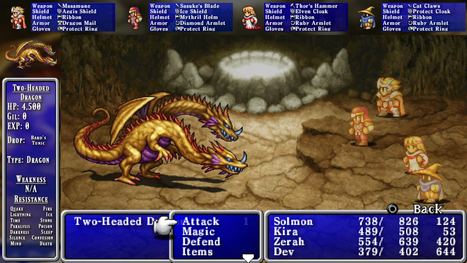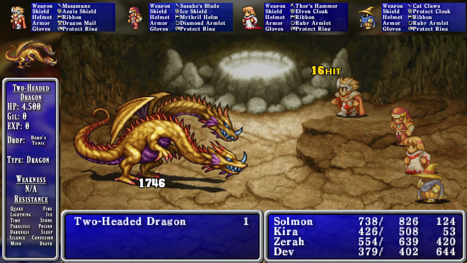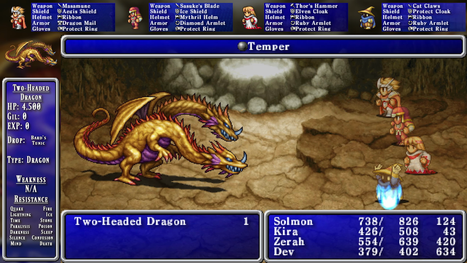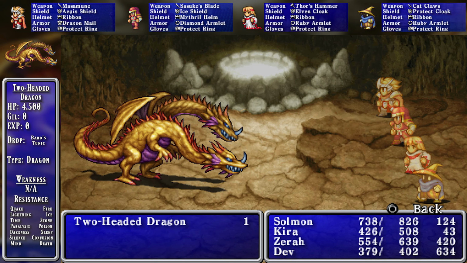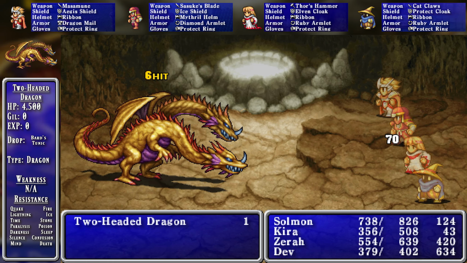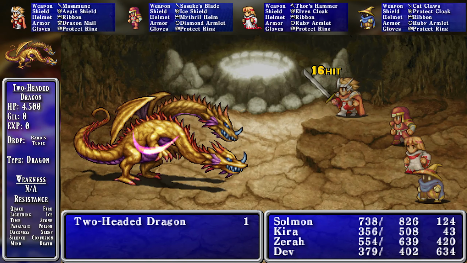Nice. Temper him a couple times, and we're probably good for the rest of the battle now. 63 against you with Invisira and Protera, that's actually pretty decent. It's probably more for, like, if he attacked Dev beforehand, that would have probably been like 300 or something. And you know what? We're just going to defend with everyone else. Lead the way, Solomon, my goodness. Just ridiculous attack power right now. My god. There you go.